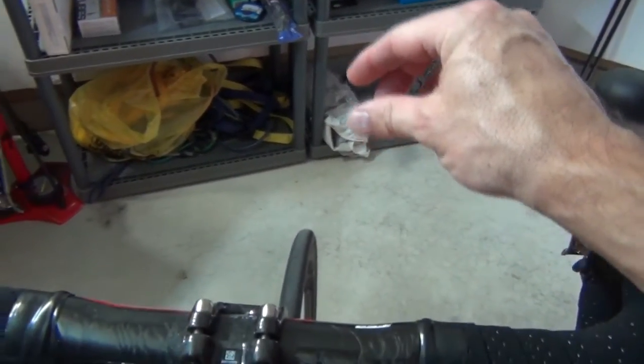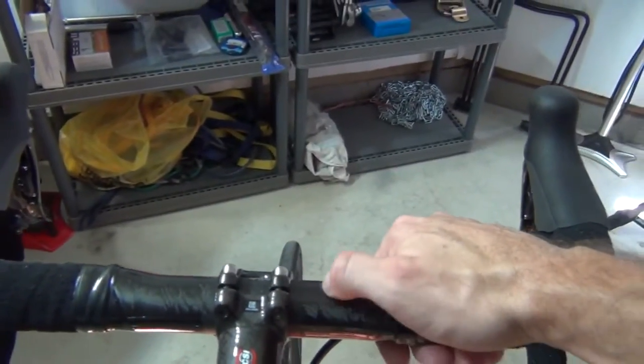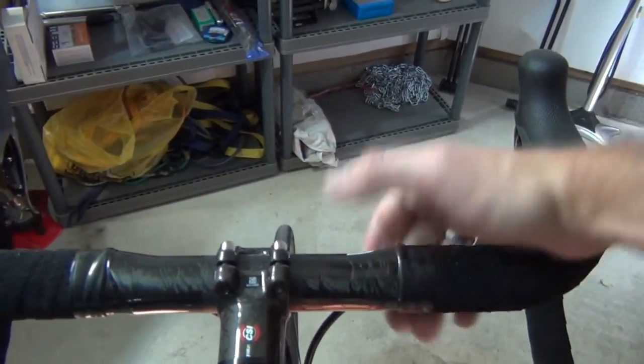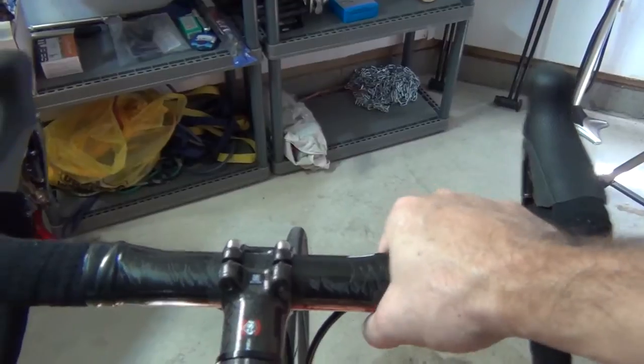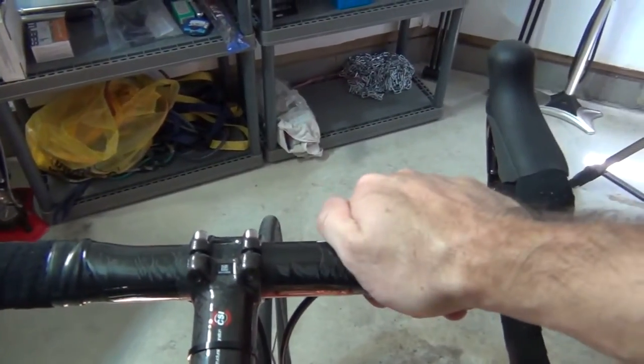You can get outboard auxiliary plugs for if you're time trialing and you've got a pair of clip-on bars, and for climbers there's an auxiliary button which you can have on the top of the bars to help you climb. And that can be really helpful because if you are on a climb and you've got a rhythm, you need to change gears, you don't have to go down and reach. You can just sit here and change gears.